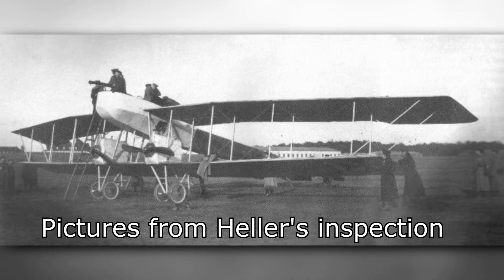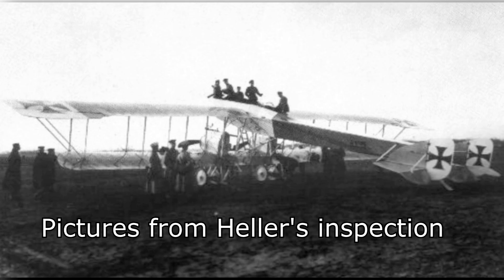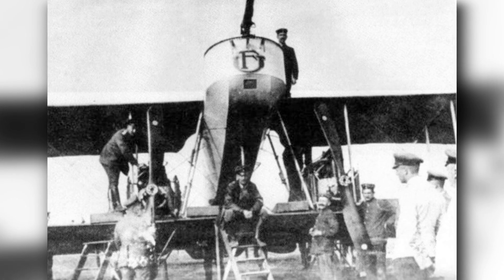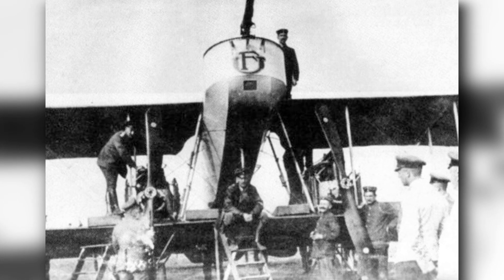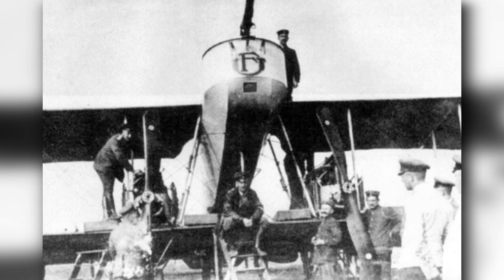Dr. Heller's report gives us an excellent overview of the Ersinus Kampflugzeug. With an airspeed of 90 to 95 kilometers an hour (55 to 60 mph), the aircraft was controlled by stick, with dual rudders in the tail and ailerons situated on the upper wing only. The fuel was held in two separate gravity tanks, giving the aircraft an endurance of six hours. The advantages noted were the excellent field of fire for the nose gunner and the apparent ability to fly smoothly on one engine, thanks to the placement of the propellers. The disadvantages Heller noted, however, were numerous.